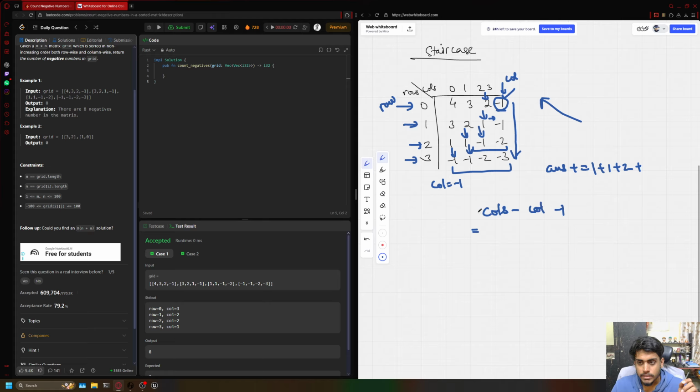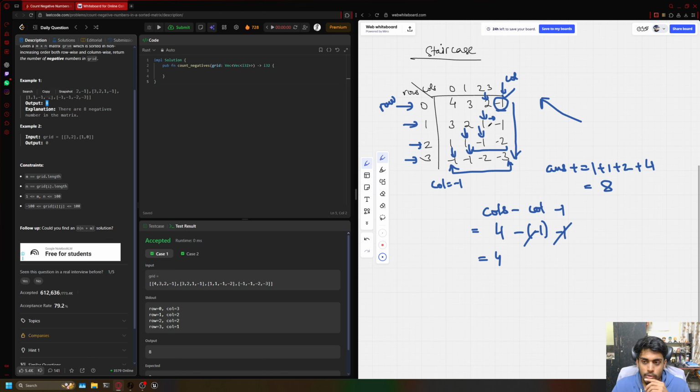So here the number of columns I have is 4. Now my col is pointing to -1, and this will become minus of -1, then I have a -1 here. Now this -1 and this -1 will cancel themselves and I will get 4 as my answer. And as you can see, there are exactly 4 elements which are negatives. I will add a +4. Now if I sum them up, this will be 1 plus 1 is 2, 2 plus 2 is 4, and 4 plus 4 is 8, and 8 is my answer.